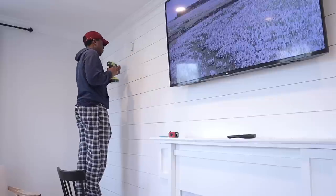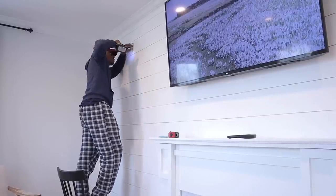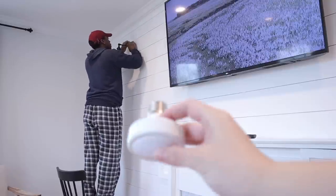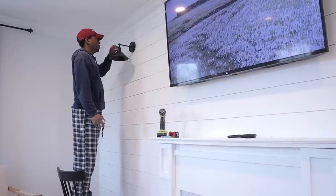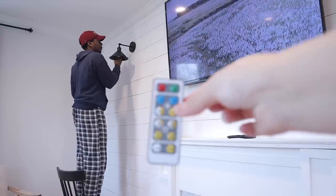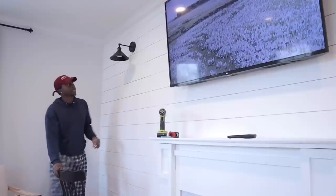And then I ordered these. We didn't want a hard wire, of course, because that would have been too much DIY. My husband is a certified electrician, but the wall was already a lot of work, and we didn't want to do anything too permanent, because you know me, always wanting to change. And so I don't know what we're going to do here in the future, but I got these wall pucks from Amazon. They're battery powered and they screw in right to where the light bulb is supposed to be.